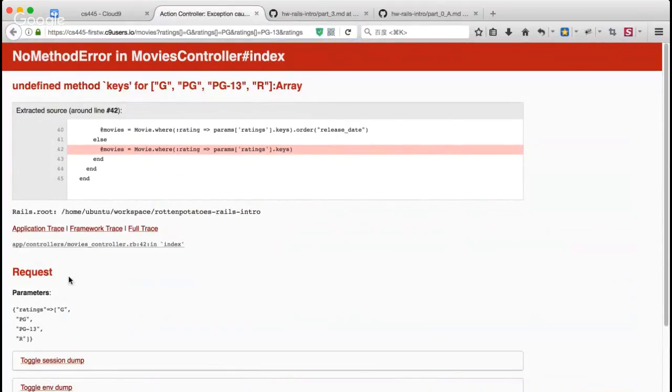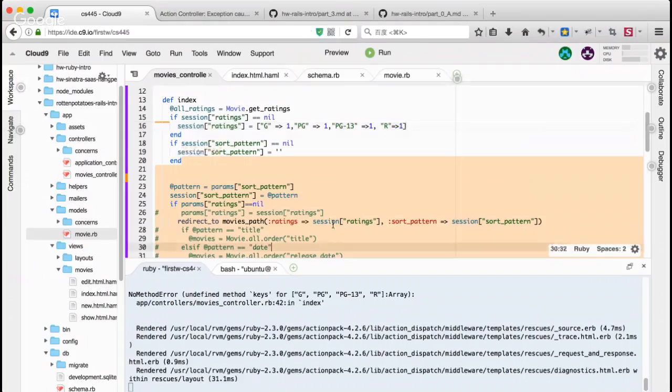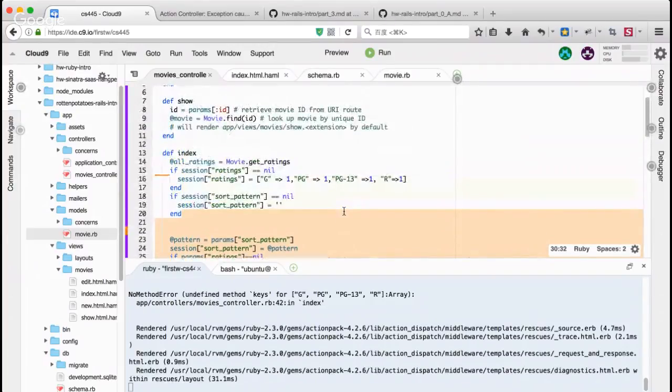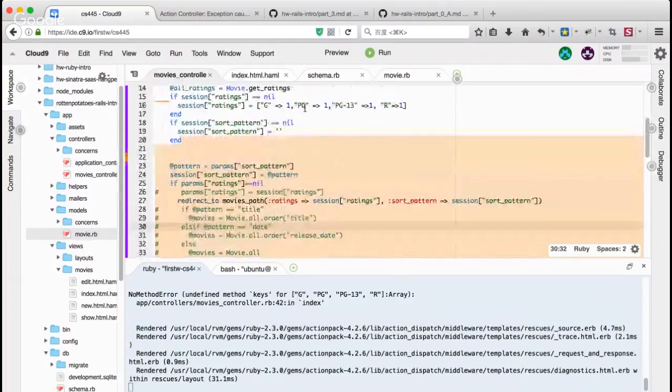So why? The parameter is session ratings. But I have already changed it, right? I have already changed the session ratings.